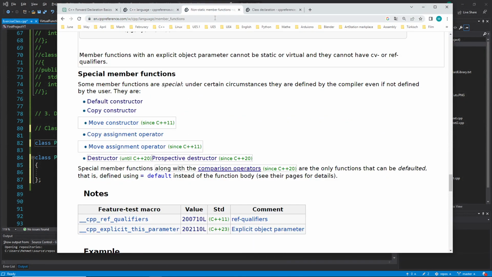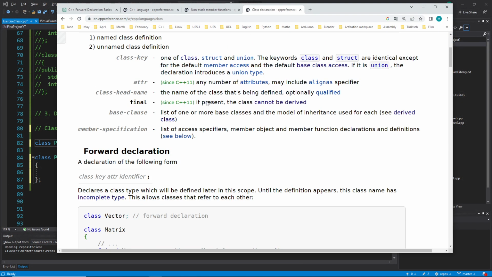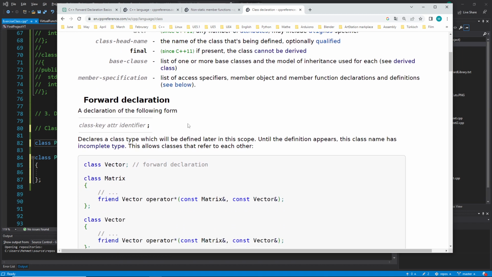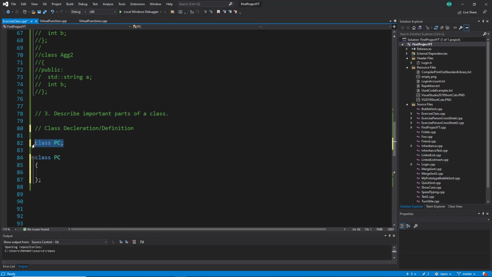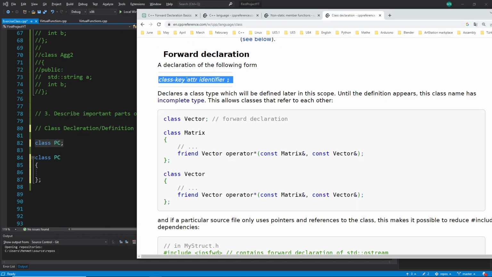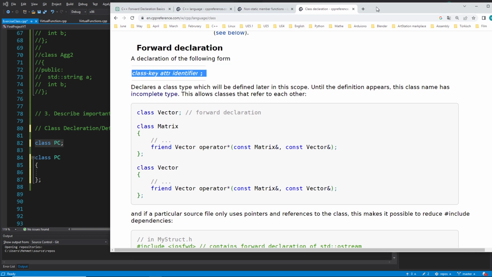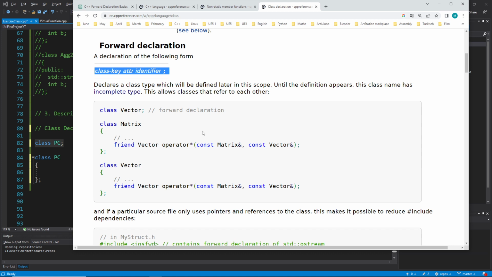You go here to this section, and there is forward declaration, how to use. So for example, we know we have this syntax here. This attribute is optional. All right, this one is fine. And then what was forward declaration again? Let's repeat this quickly with examples so that we know it.